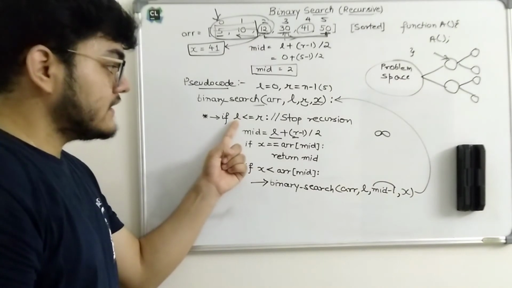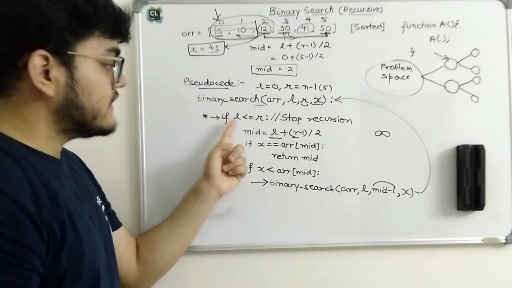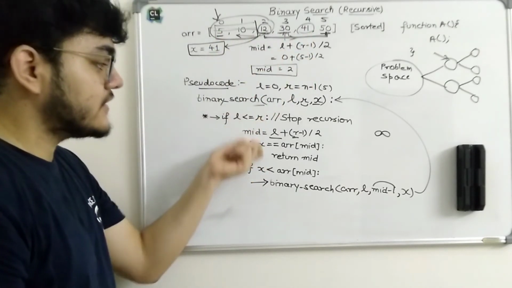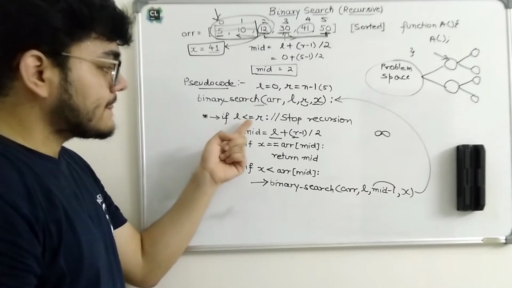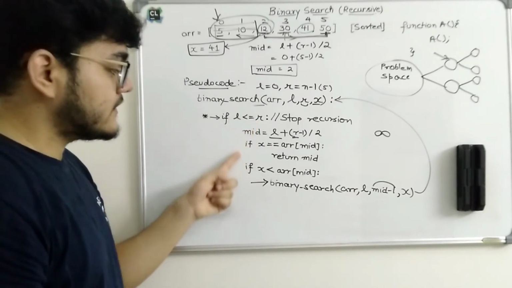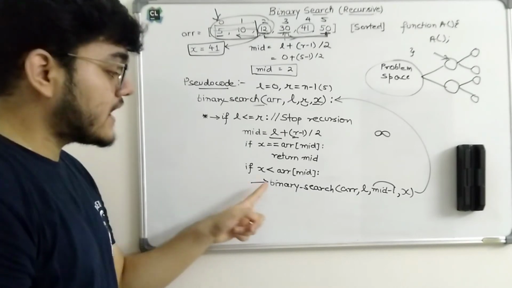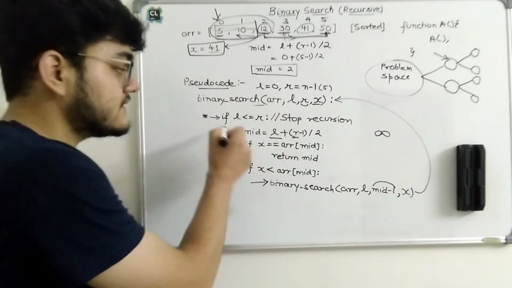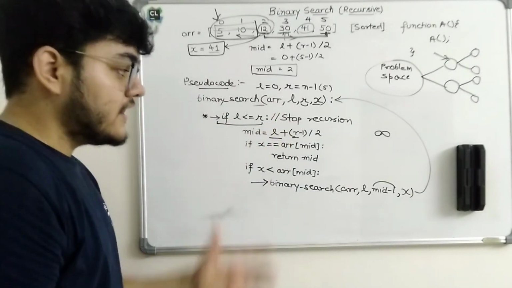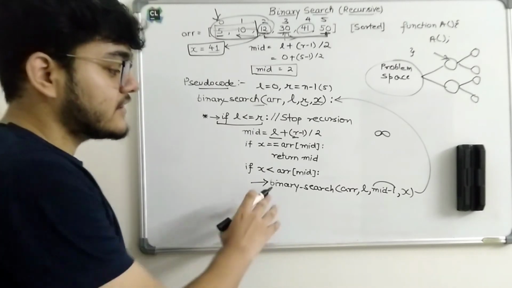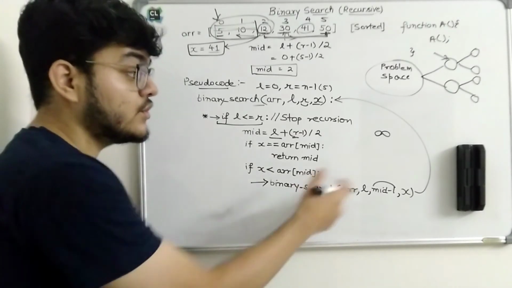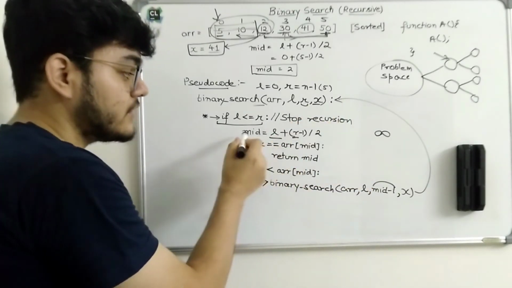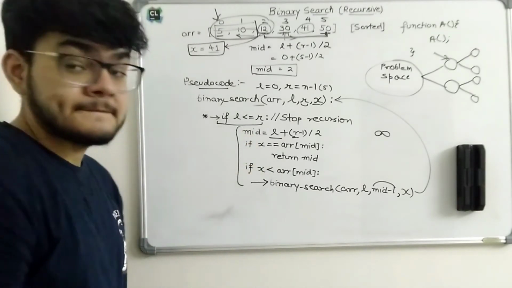If the value of L, which is the left position, is less than or equal to R, you can see that it will always have to be less than or equal to R. If the value of L is less than or equal to R, then only you are going to perform these steps and also the recursion call, right? So you will make a recursive call only when this condition given here is satisfied. If it is not satisfied, then it means we are not going to follow recursion, right? So no more recursive calls will be made, because the function will not be able to enter this part of the program.